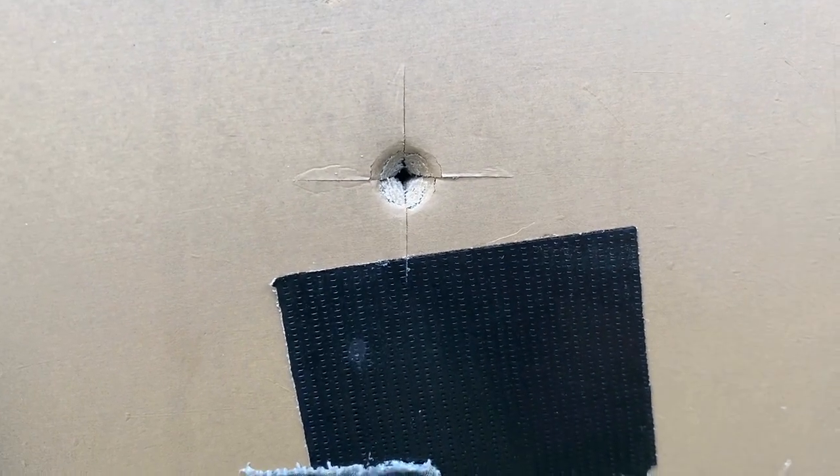Just wanted to show you guys the hole that these things are making in my target — it is a hefty one. I apologize, but we're going to have to do just a two-shot group with the Tooth of the Arrow heads as well as the other heads we're testing, because this third arrow is flying absolutely crazy with broadheads — zero consistency. I even put on a couple of the tough head broadheads and the Magnus Stingers and it shot those all over the place too. I think something is wrong with the way I fletched it or there's some memory in the fletchings interfering with my SWAT X1 barrel, because this arrow will not slide down the barrel freely. It either needs a rebuild or it's going in the trash.